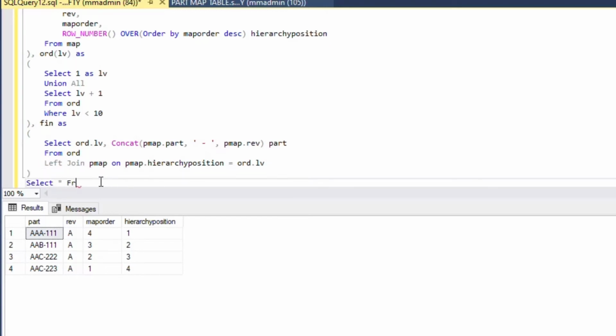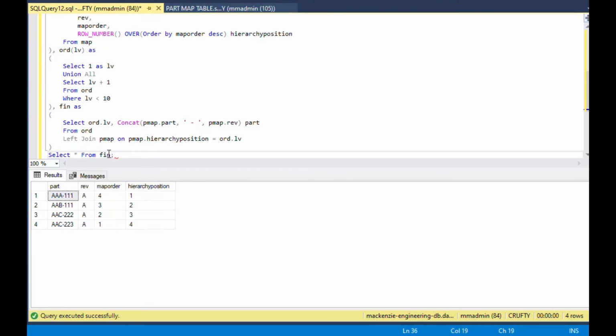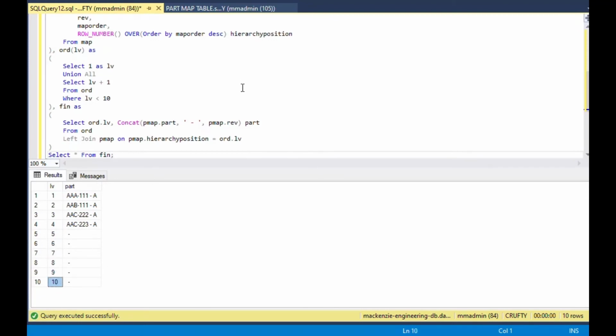So if I select star from thin, our final one here, you can see there's our 1 to 10, and there are only 4 levels here, starting from AAC223, which is the one that we wanted to see.